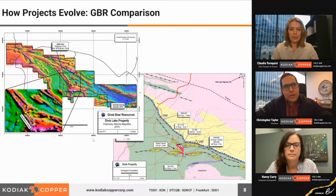And I think if shareholders should get excited by anything on a go-forward basis, it's that discovery potential, but really the methods that the company, Kodiak, is applying now at the MPD project. The same sort of strategy, the same sort of philosophy of systematic discovery, systematic work, led to a series of major discoveries with the sister company, Great Bear, which I'm probably a little bit better known for at this point. But it shows me there are a lot of comparisons between the early success that we've had at Kodiak and the success that we've had systematically at Great Bear.